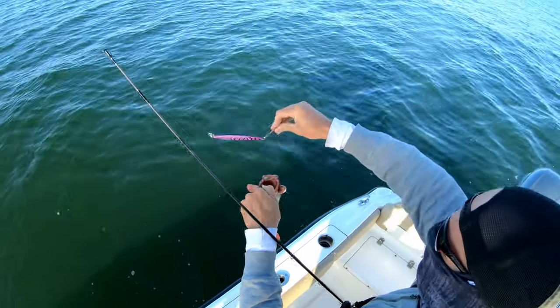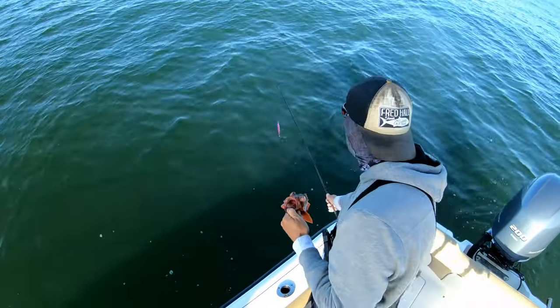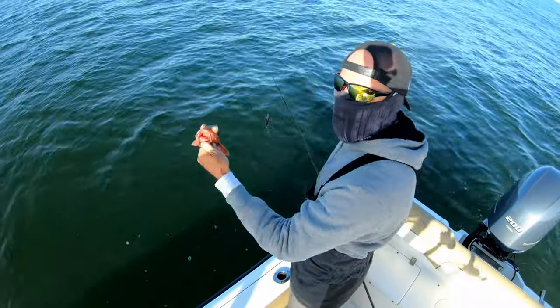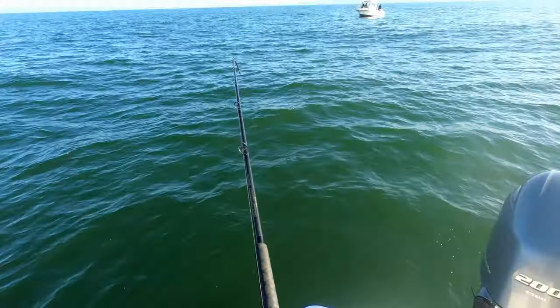That's two tacos, but you know what? That's not enough to feed me and my wife. So we're gonna do a couple more passes here and at least get a couple more, but that's a good start. Finally got a fish, thank you.